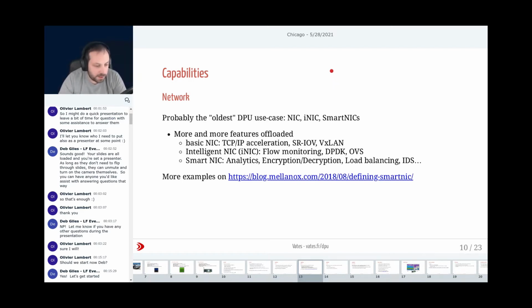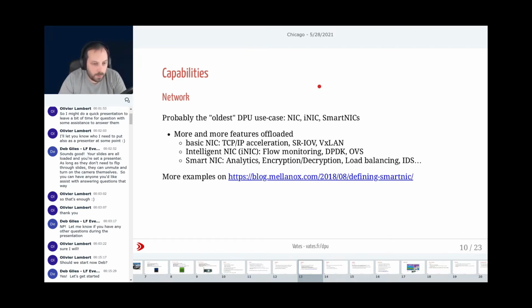And then came the smart NICs with far more advanced capabilities. And at some point, the area between smart NIC and DPU is almost the same, because in general, a smart NIC could do a lot of things, not just the network. So sometimes you will hear about smart NICs, but it will in general be equivalent to a DPU because it's doing far more than just the network thing. So those two terms could be used with the same meaning.